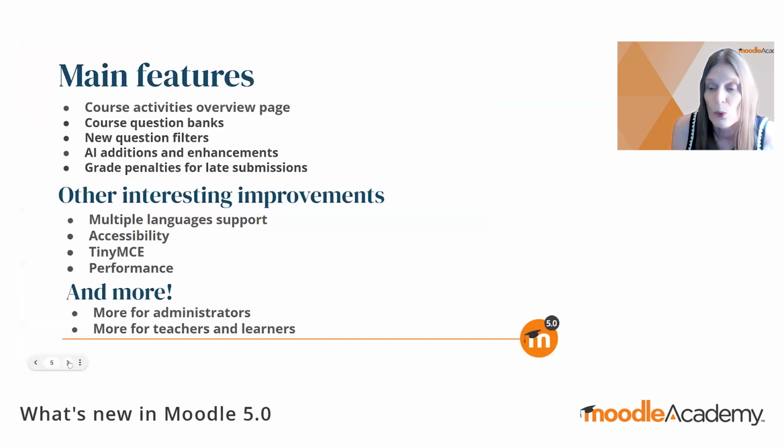And together we're going to be going through the new features and improvements in Moodle 5. So I'll start off by looking at the main features to do with a new course activities overview page, big changes in question banks and quiz, again, significant improvements to artificial intelligence, AI and Moodle, and then grade penalties. Helen will then cover other interesting improvements relating to languages, accessibility, TinyMCE and performance.